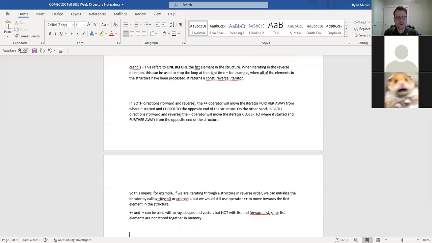So in some cases, we have things that can be used with some types and not with others. The same applies to those common functions like pushing or popping from one end or the other of the structure, meaning the four functions push back, push front, pop back, and pop front. Some of those can be used with some classes and some with others. For example, the array class can't use any of those, because you cannot dynamically change a static array object.